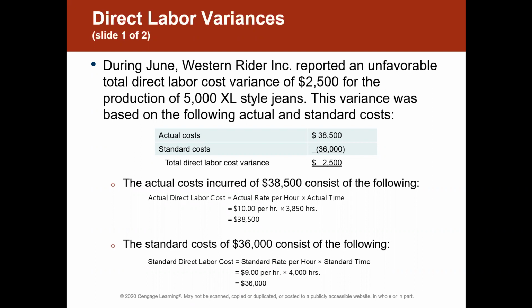Once we identify these variances, who do we notify? If it's efficiency, how much time it's taking, who do we want to talk to? The production supervisor. Hey, the standard says it should have taken 5 minutes and it took you 6.5 minutes. What's up with that? Is the standard wrong? Do we have brand new workers that are taking longer because they're being trained, they're just learning? And then as far as the rate goes, if we identify variances within the rate, we're going to talk to human resources. But again, they could be working together.